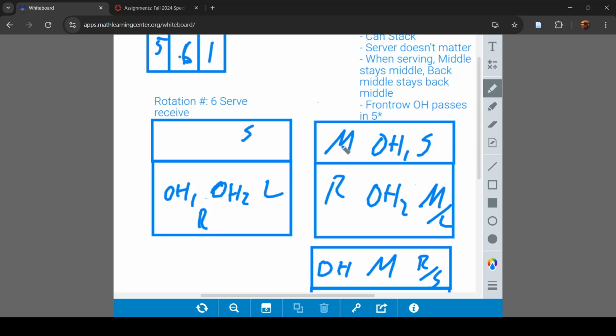Now, this middle just has to be on this side of that outside, so the middle is over here in the corner again. You don't have to be in the corner middle. I just draw you over there. You can be over here if that makes you happier. But the middle just has to be on this side of the outside, as close or as far to the net as they want to be. Right? Does that make sense?